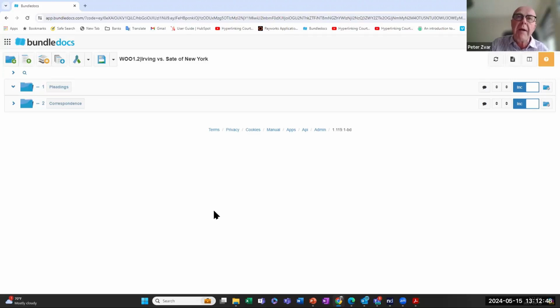Remember, I just talked about templates. If that template had 15 tabs and subtabs, they would all appear here ready to receive documents because they're part of a template. Just like here we have two. So it's a 5-step process. We've already gotten the first step created where we labeled the binder. Now we have a couple of sections.